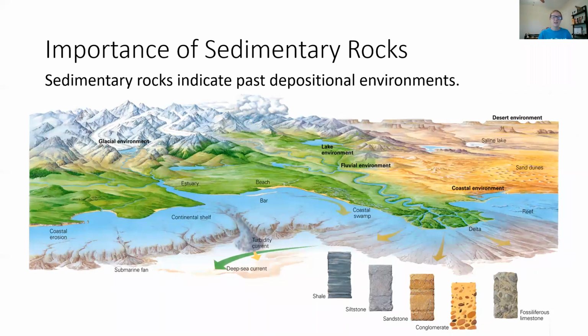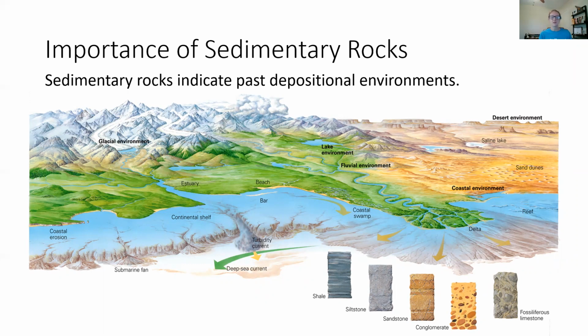Right, so sedimentary rocks are fantastic because if we see a sedimentary rock, we look at the material that it's made out of, the size of the sediment, the rounding of the sediment, the sorting of the sediment, the fossils that are contained within it, the structures like cross-bedding that are contained within it. We can figure out where that rock was formed. And because we know that Earth is constantly changing, right?